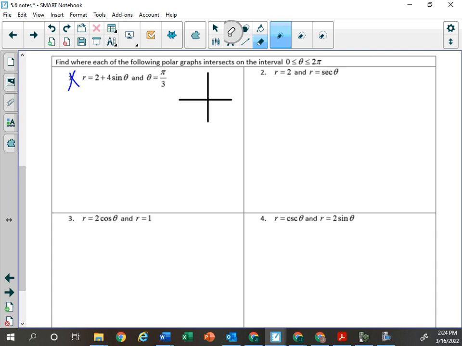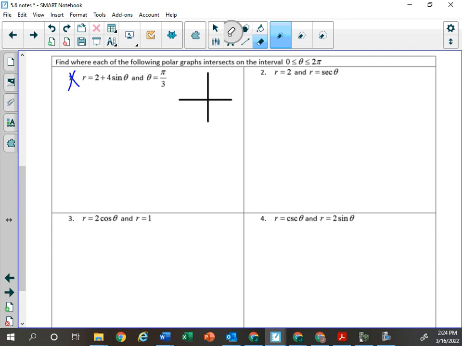Wait, so in polar essentially you get points, or what do you do? You will get points as your answers. Stop. Just wait. There's a lot I have to tell you about this. Okay. You have to do this algebraically, but you also need to think about what the graphs look like to make sure you don't miss any solutions from just doing the algebraic way of solving it.